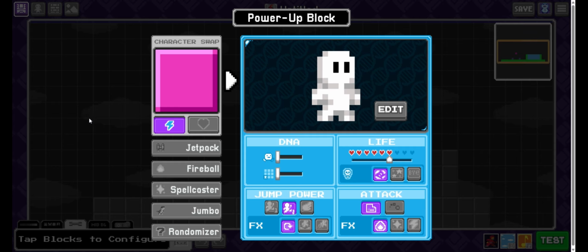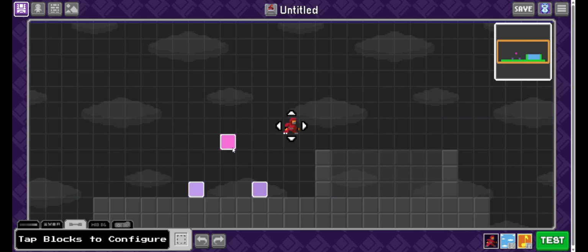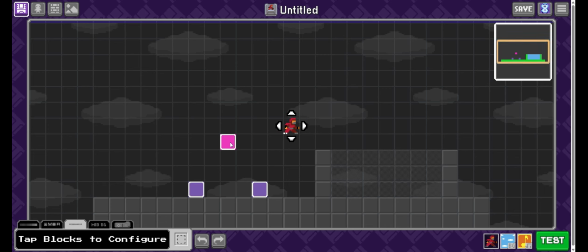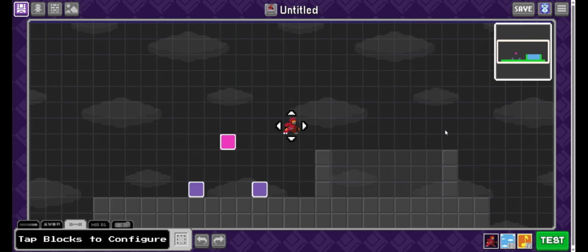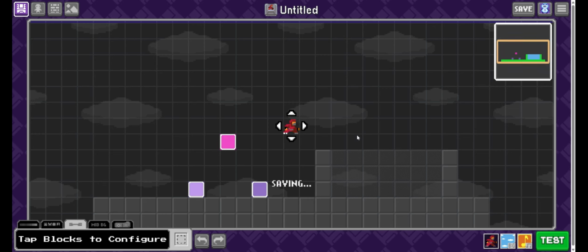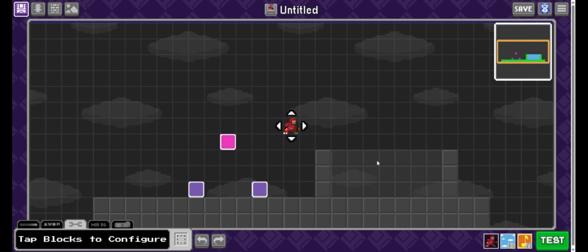And so if they end up laying out a bunch, if they have not changed their hero and they end up putting all their power ups in their level that they're going to want, they're going to end up having to configure and go back and change each one of them to their hero. I hope that makes sense.